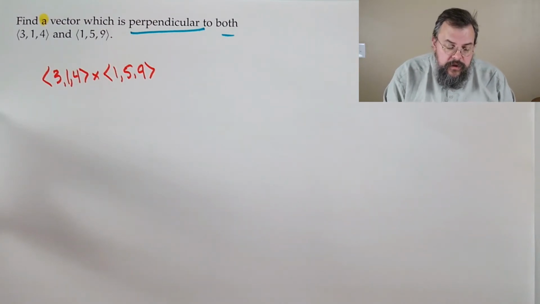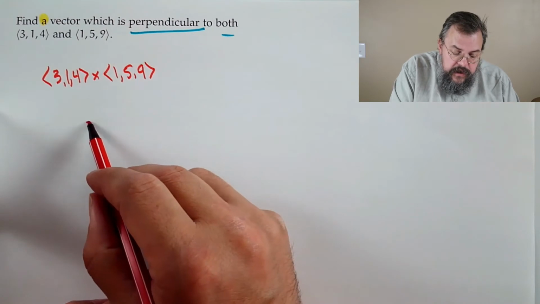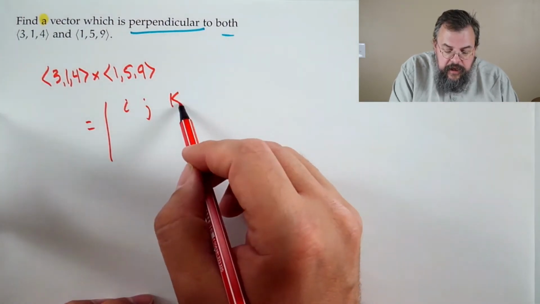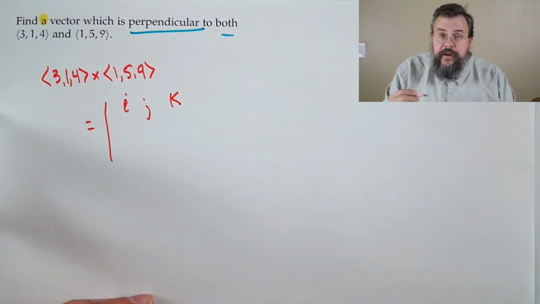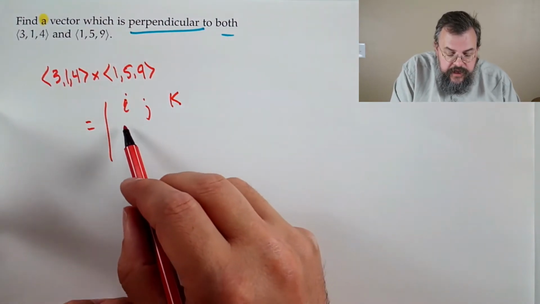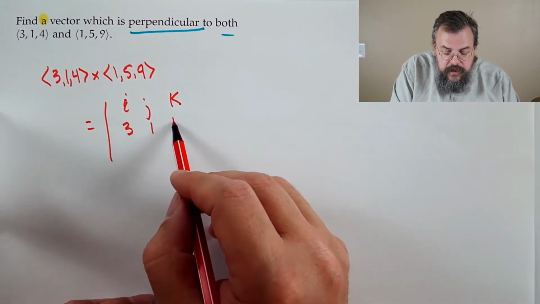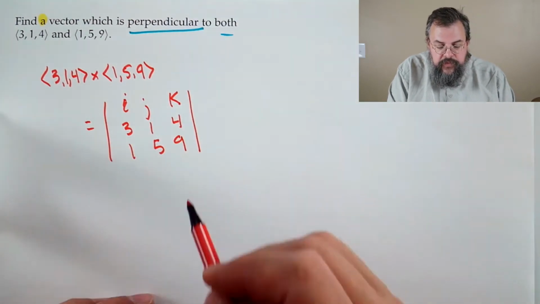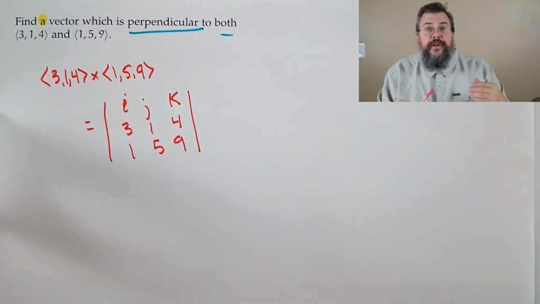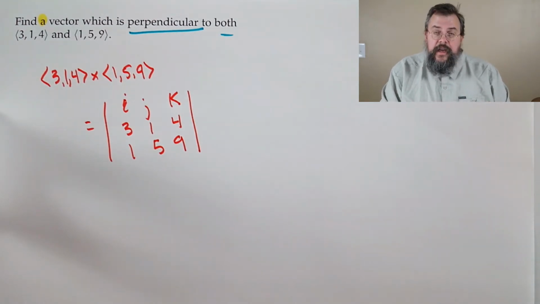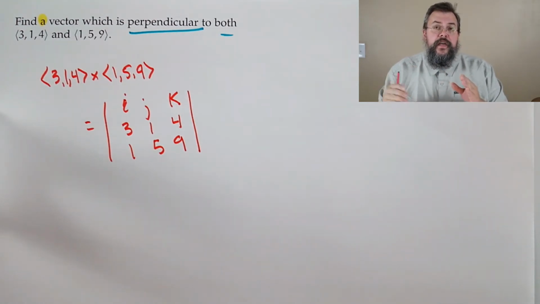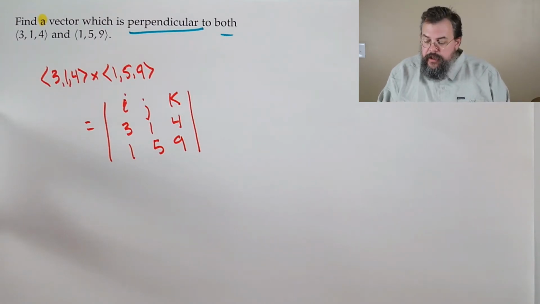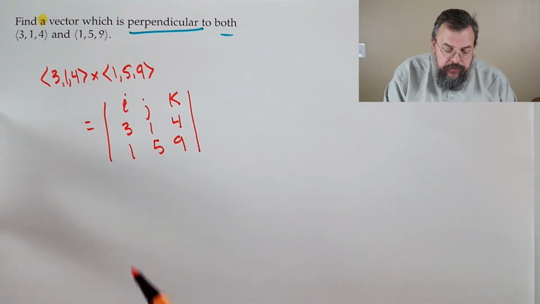So the way to do it, or at least the way I do it, is I say, all right, i, j, k are three vectors that point in our nice cardinal directions. Then 3, 1, 4, 1, 5, 9. Now I start going through the diagonals. I can write the first diagonals over again. I actually like to do it just sort of wrapping around. So here we go, going downhill.